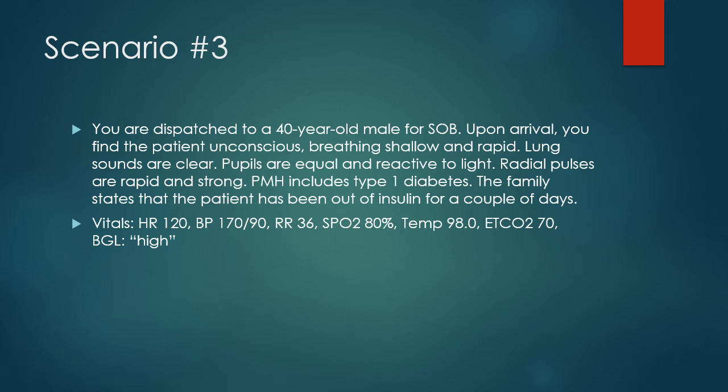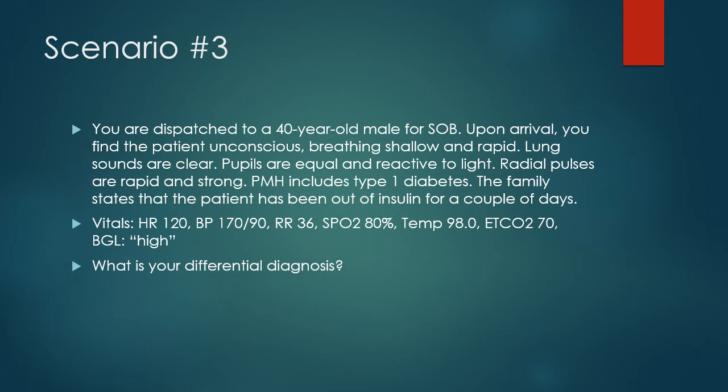So once a DKA patient is no longer able to compensate for themselves with their respiratory drive and they're starting to progress towards respiratory failure, which is marked by their end tidal going up, then becoming hypoxic, and now they're at the point that they're unconscious, you have no choice but to take over their airway. And once you take over their airway, we have to have a basic understanding of physiology so that we can have adequate vent settings so we're not killing them on a vent.